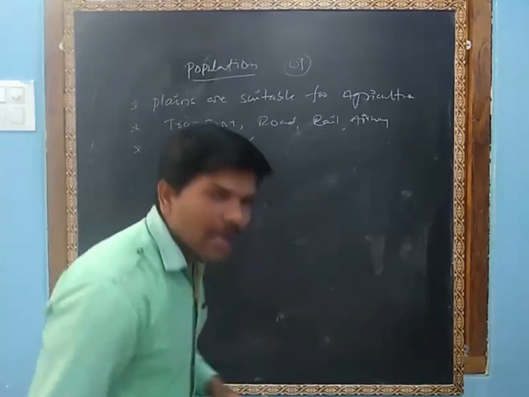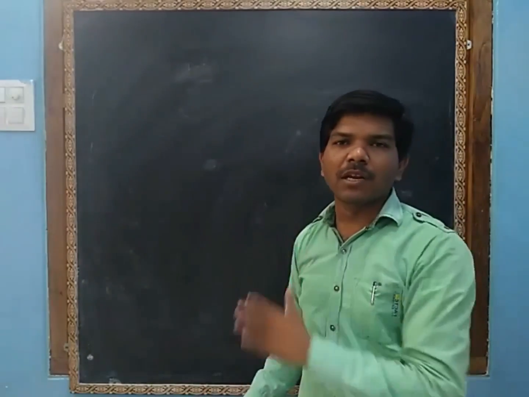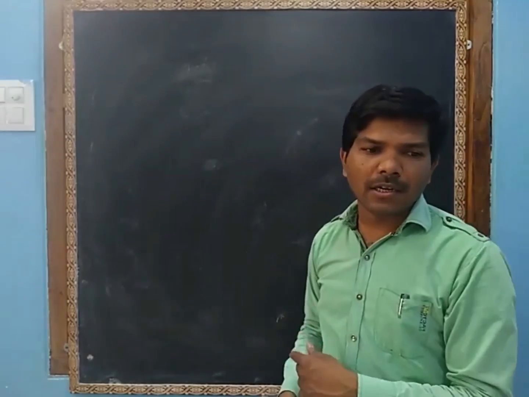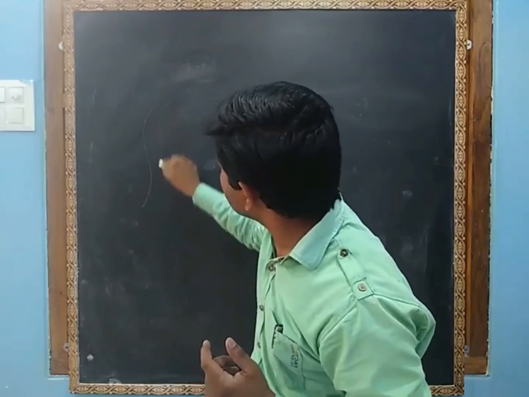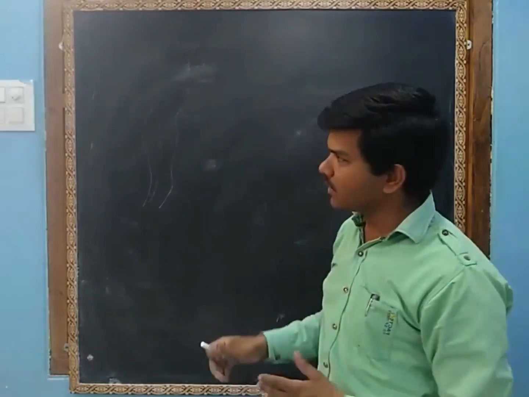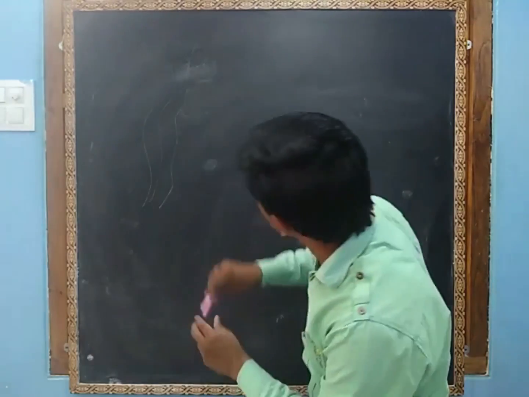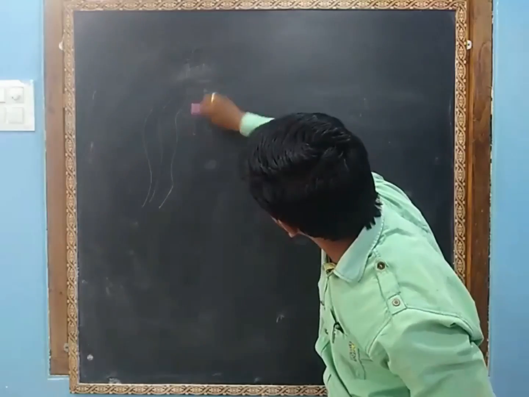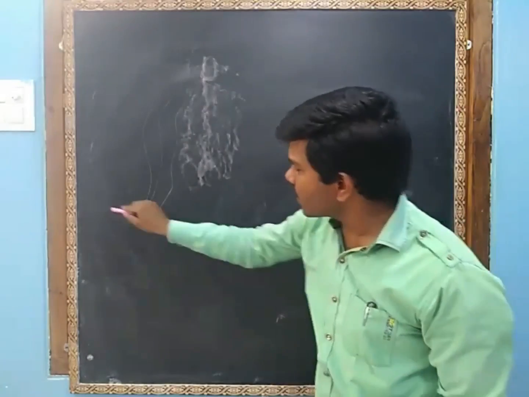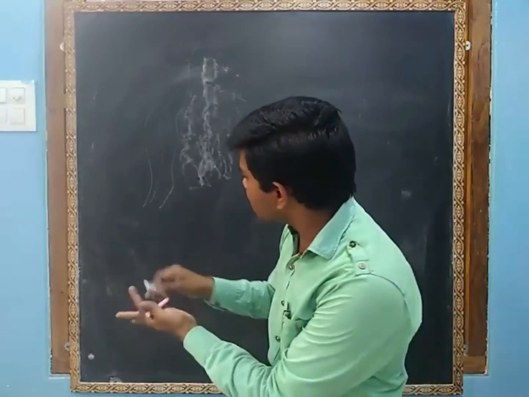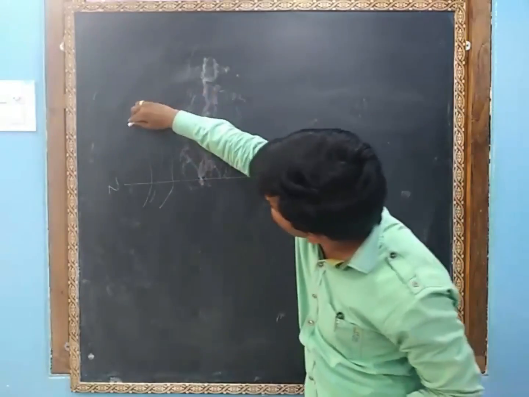Let us see a few parts. After the Himalayas, what will be there? After the Himalayas, we learned the Indo-Gangetic plain. After the Indo-Gangetic plain, what will be there? Let us see. See children, I told you, these are the Himalayas, longitudinally. After these Himalayas, we learn that these are the plains. This is completely plains. This is north and this side is south.